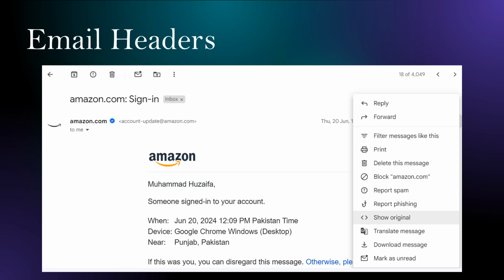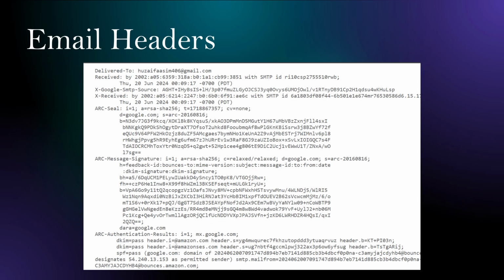In this slide I am going to teach you how to check the email headers in your email. You have to open your Gmail and click on any email, and then this screen will open in front of you. You have to click on the three dots residing here, and then this tab will open in front of you. You have to click on the Show original button, and after clicking it, a new window will pop up in front of you.